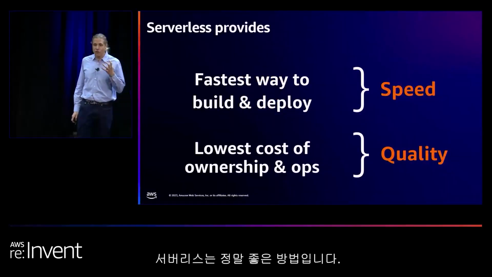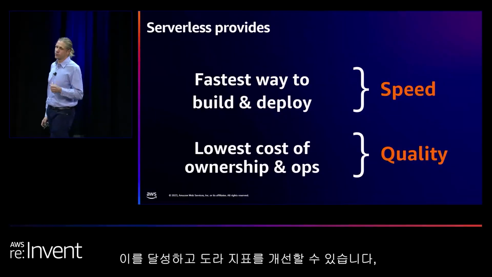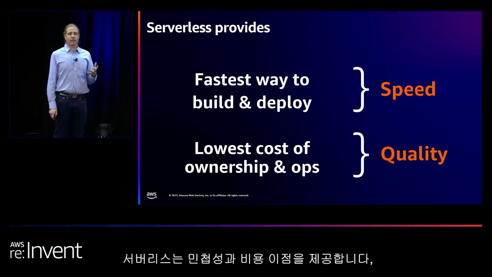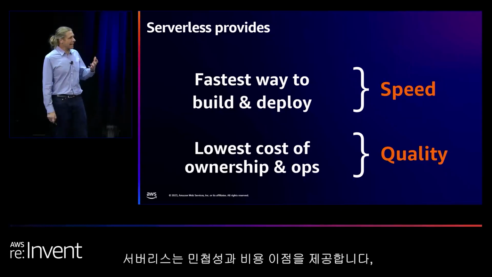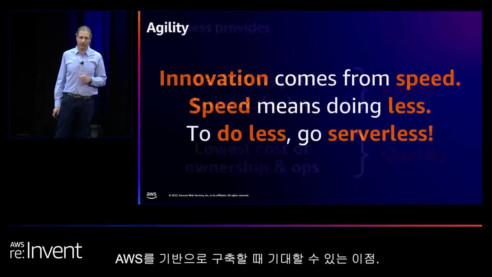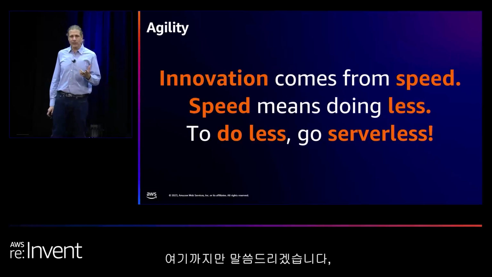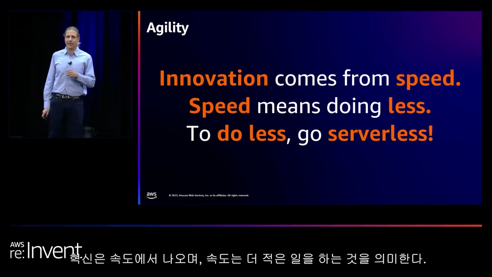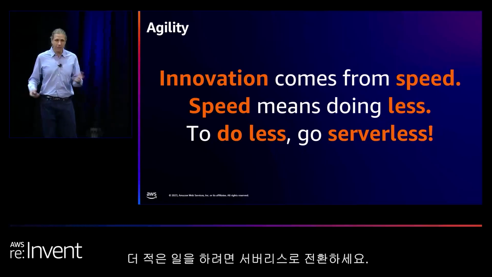And serverless is a great way to achieve this and improve your DORA metrics, iterating with small changes quickly. Serverless brings you agility and cost benefits, which you can expect when you build on top of AWS. And the thought I'll leave you with is innovation comes from speed, and speed means doing less, and so to do less, go serverless.